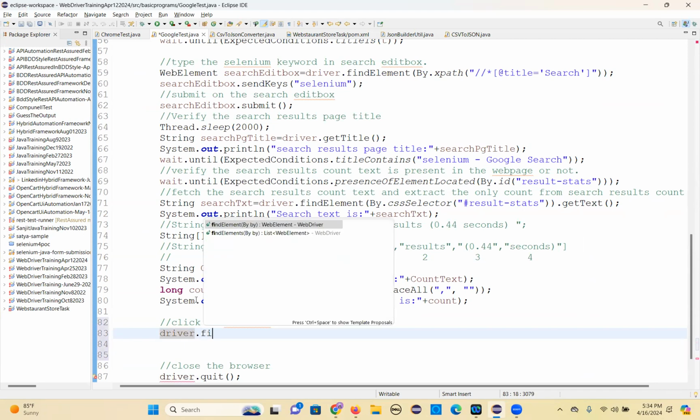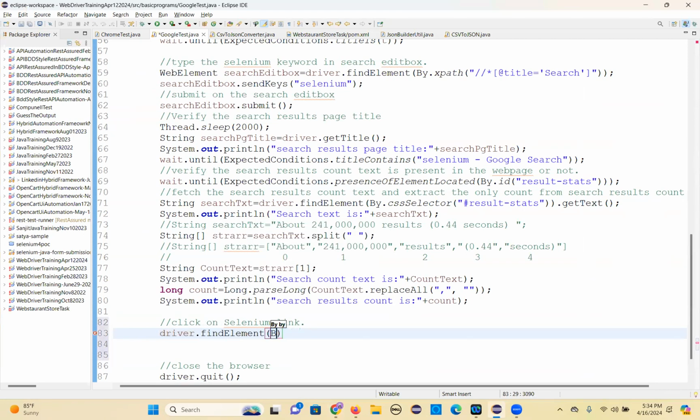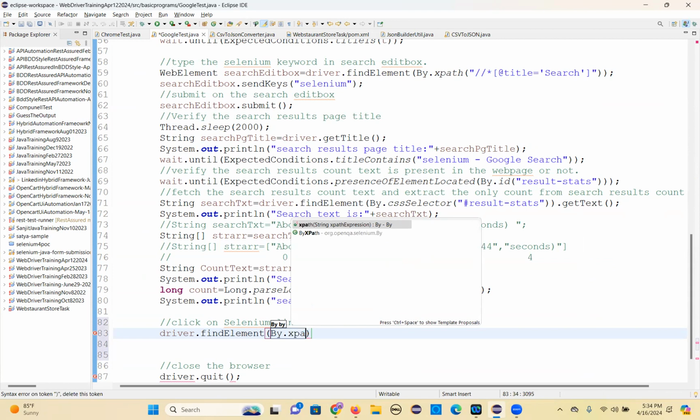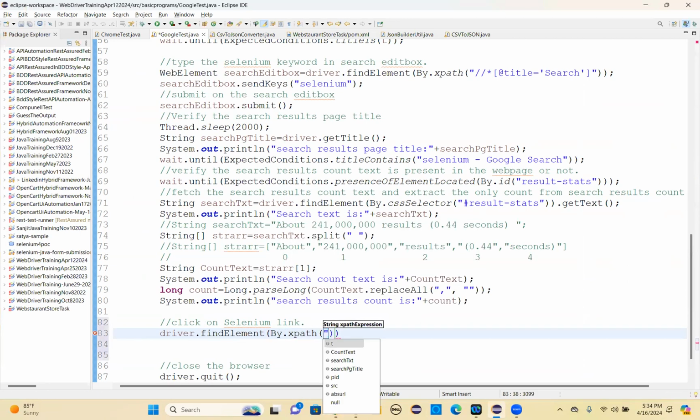So driver dot find element by dot xpath. So I'm writing xpath // star square bracket. So contains of text function, comma single quote.